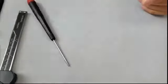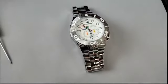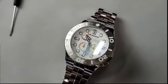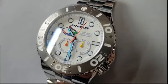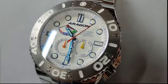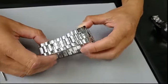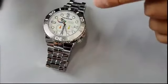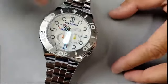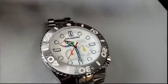NE20. Now what's happening in the watch world right now, as you all know, is the cost of production has gone up. There's a shortage of automatic movements again, and particularly for the NE20, the cost has doubled. This is the brand new color of the NE20 Enforcer in the high polished mirror finish. We introduced other colors in the brushed. This is the white dial, and we also have the pink and the orange, and these are the new colors for the Enforcer NE20.